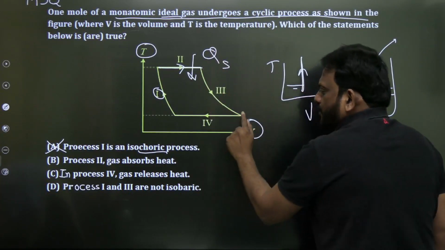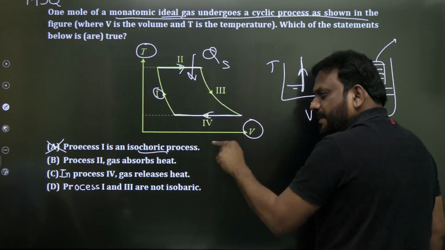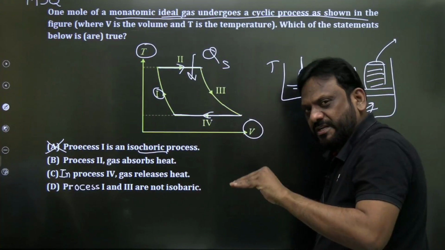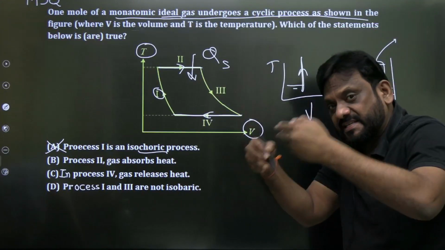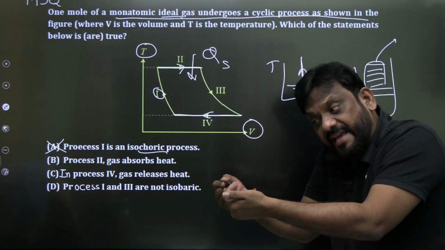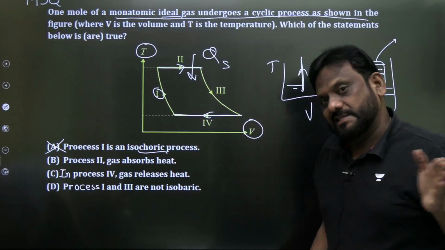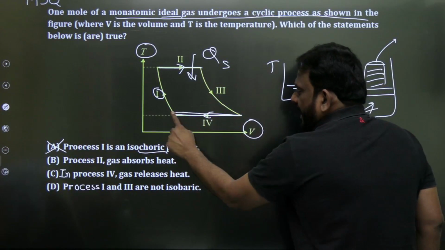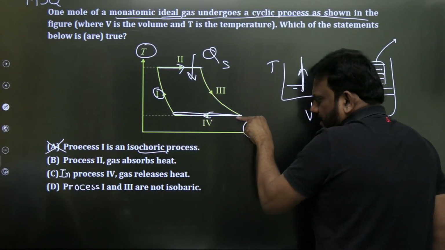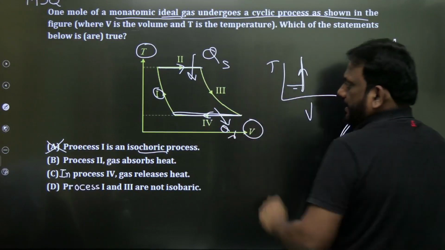And there is one more isothermal. Now it is moving to the left, so volume is decreasing. It means compression, isothermal compression. When you are compressing, energy is transferred to the fluid, and temperature increases. But to maintain the same temperature, energy should be rejected. Therefore, during isothermal compression, heat is rejected. During isothermal expansion, heat is supplied. So this is isothermal, and as it is compression, heat is rejected. It is QR, heat is rejected.